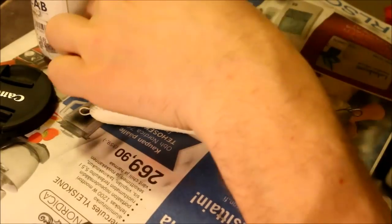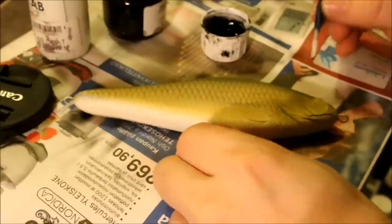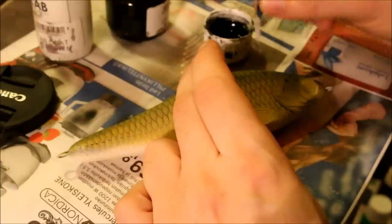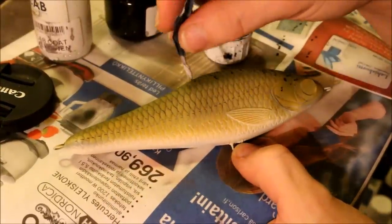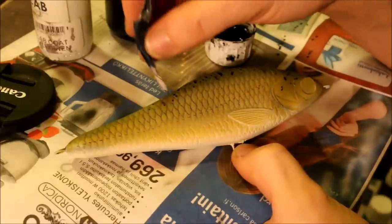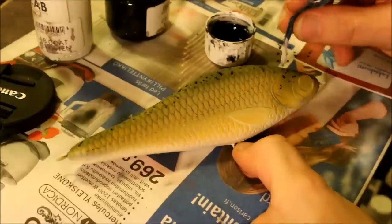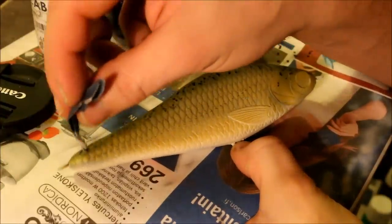Now I'm going to start doing some patterning on the backside and a little bit on the cheeks as well. Basically what I do is take a piece of newspaper, roll it into a crude brush, dab some color onto it, and then just tap that into the lure itself. I don't really have any kind of plan here — I just do this completely randomly, which is usually the way it actually looks better on this sort of paint job. What you want is blobs or patterns that are different sizes, which always seems to look better.